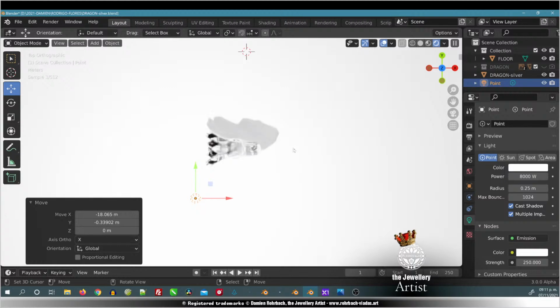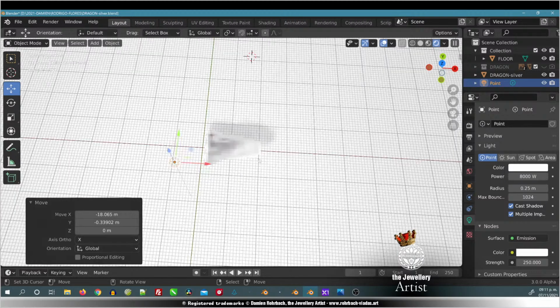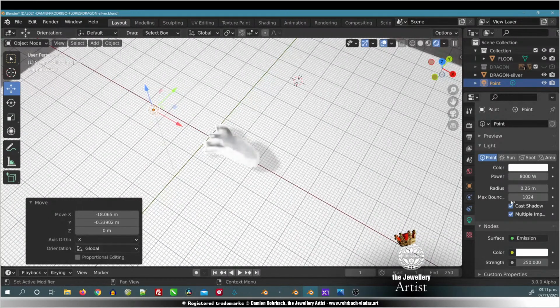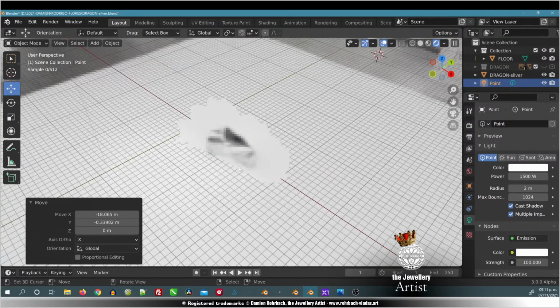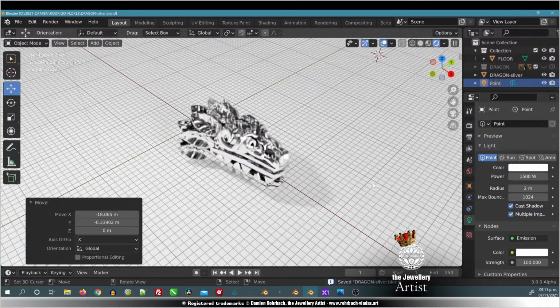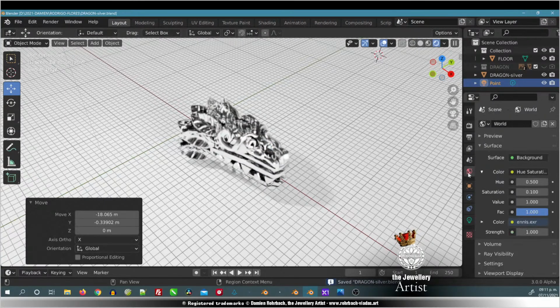Now, do I have a camera around here? I don't have a camera. Okay, size of the light is going to be 3. Power of the light is going to be maybe 10. I said 10. Okay, let's go at 1.5, strength 100, because I'm doing this to get a stronger shadow. So maybe let's bring the environment to 0.5.